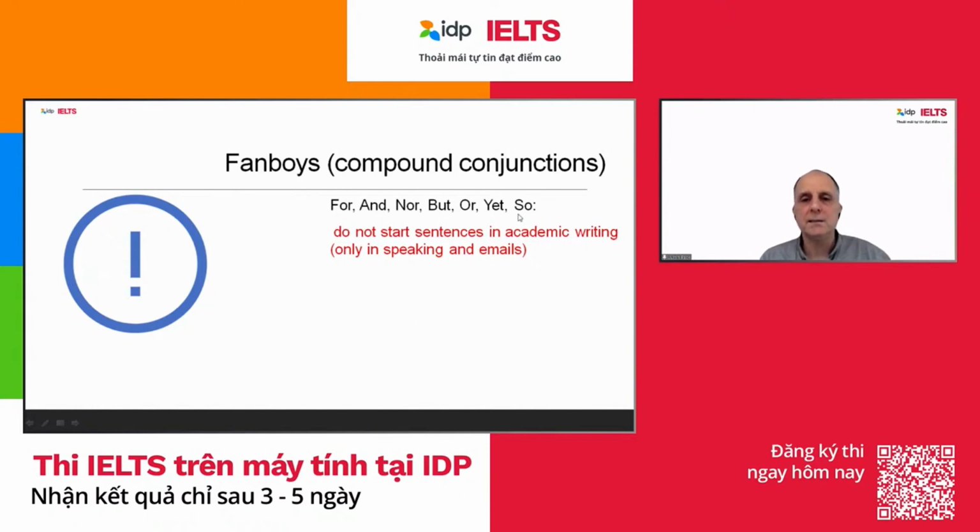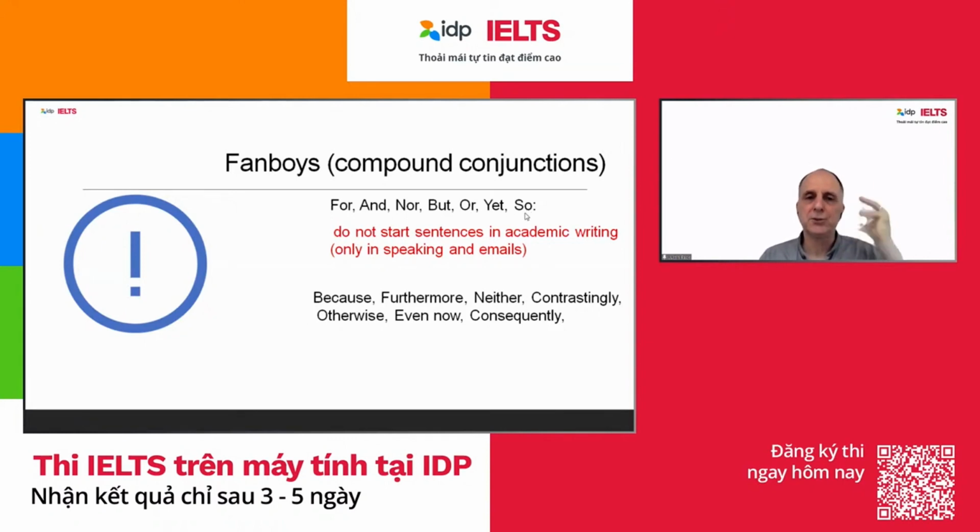So, FANBOYS, in a formal kind of essay, not an academic one but a formal one, stay away from FANBOYS at the beginning. Some examiners are a bit stricter than others. You're graded, but there is some subjectiveness, that's what I was trying to think of. So use furthermore, so link them in a slightly more formal way.